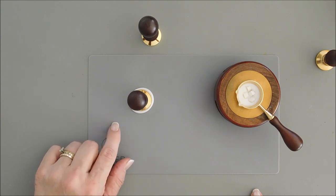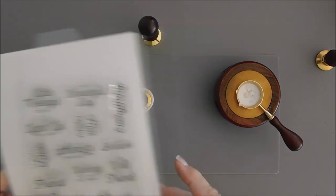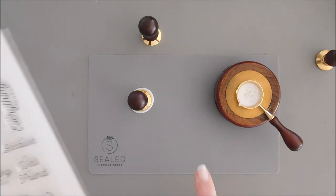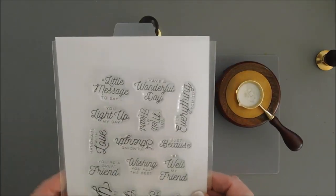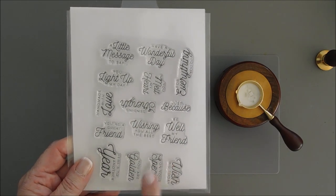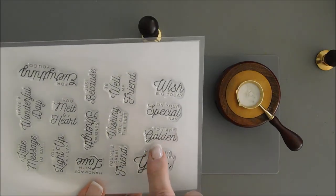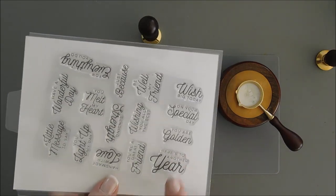And in the meantime, we are going to go over a stamp set that's part of this release. The stamp set I'm going to be using, that's why I chose some seals that didn't have any messages on them. I'm going to stamp my message, and this is the sealed sentiments. They actually have a sealed sentiments, it's the same thing, but it's a glimmer plate, which is really nice. But there's a lot of beautiful sentiments in here. I like the scripty, you know me, I like the scripty and the block letter font, and so we're going to use this on our cards today.